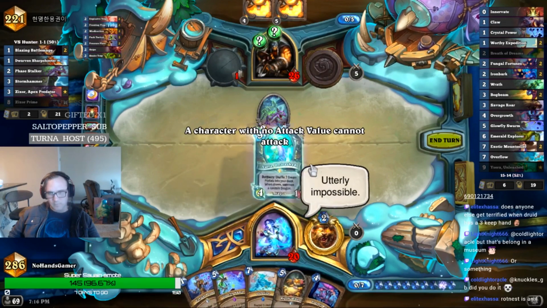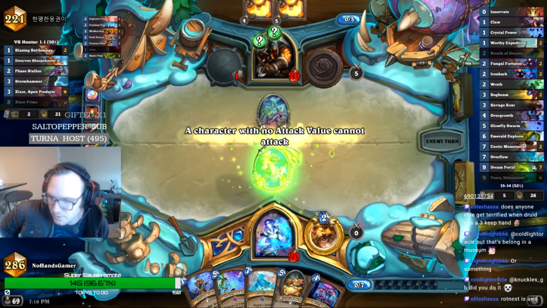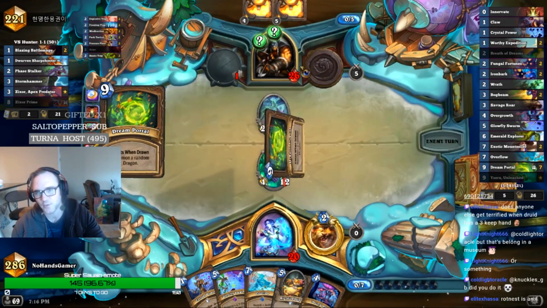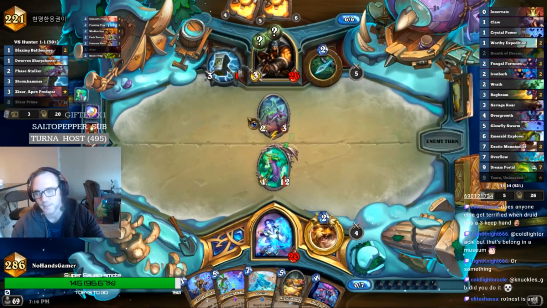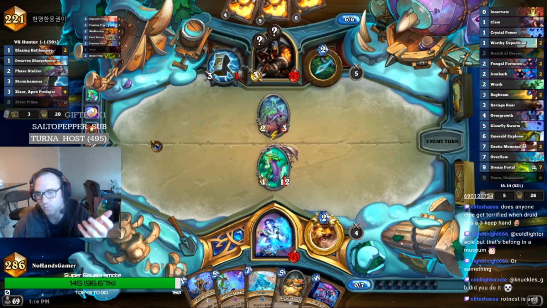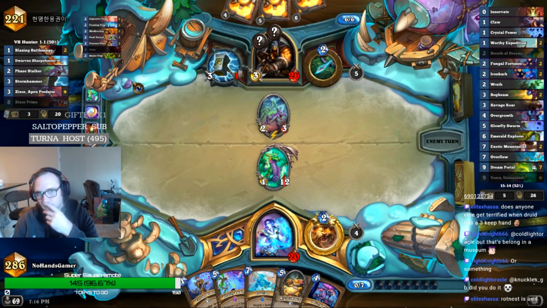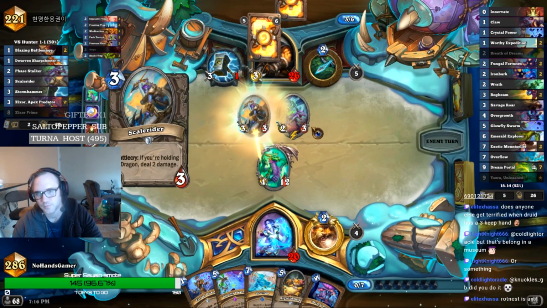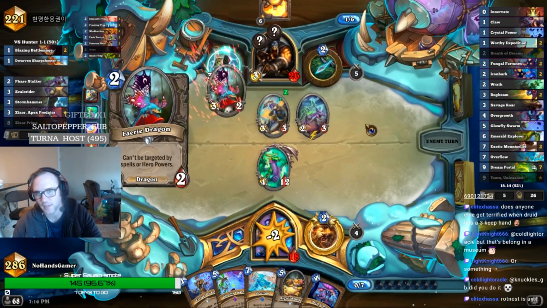Utterly impossible. My dream. Let's go Overflow next turn. So that's the thing when your opponent has a big hand, because remember, Rottenness, they have to have Rottenness and a dragon. With a big hand it's way more likely because they need a 2-card combo. So like if you're deciding whether to take the risk or not.